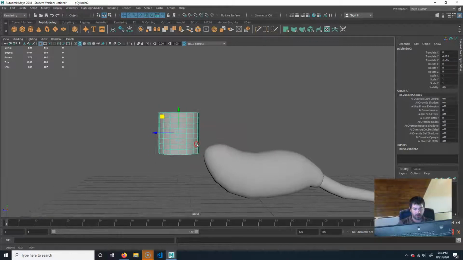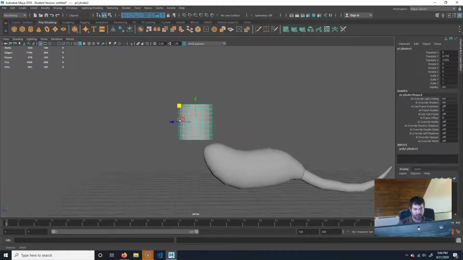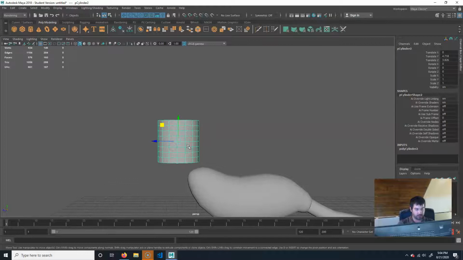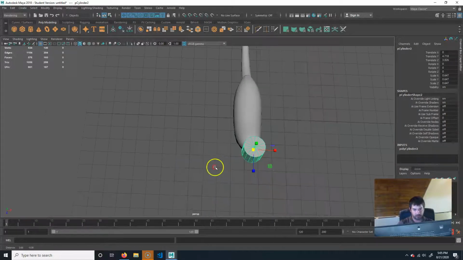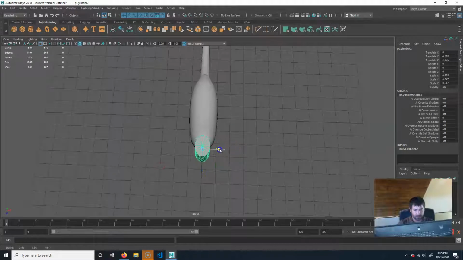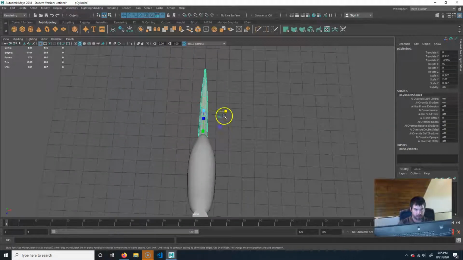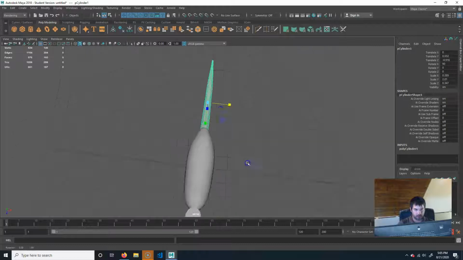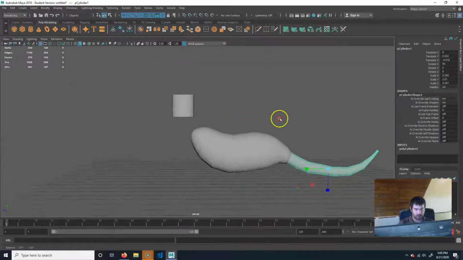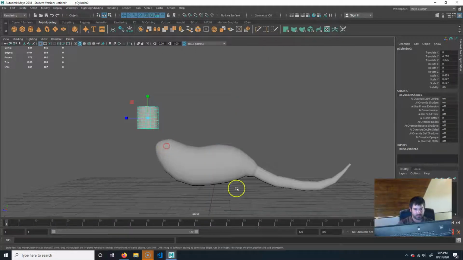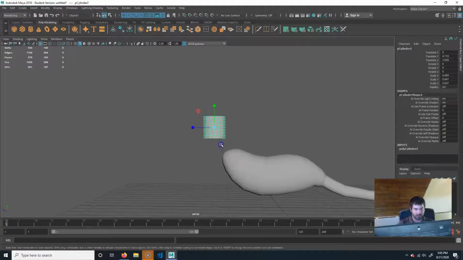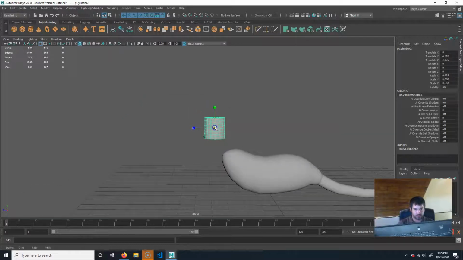Alright, so I'm going to go ahead and I'm going to take this and I'm going to make this the neck, right? So I'm going to do kind of the same thing. I'm going to scale it as a whole first down roughly to the right thickness. I feel like it should be a little bit thinner this way too. I think it's one of the problems with this guy. I'm going to scale this one thinner this way. It should probably be a little bit better. Okay. I think his tail's too thin or something. I don't know. Okay, so go like that. Let's scale it down a little bit more. And let's scale it up like that.